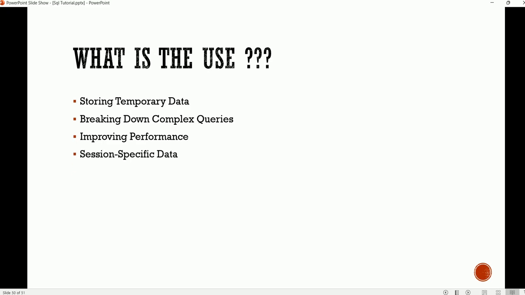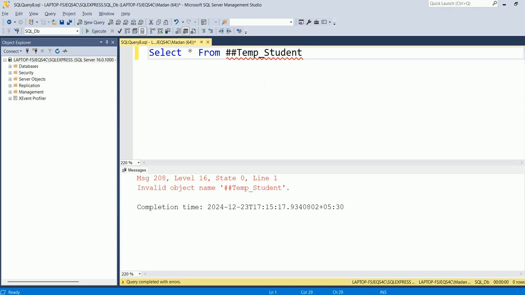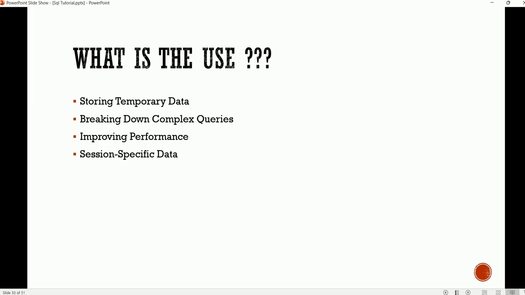Session specific data: as we saw here, the basic difference between temp underscore student, which is a global temporary table, and hash temp employee, which was the local temporary table, is how these two tables behave based on the sessions. So it's session specific data we can achieve.